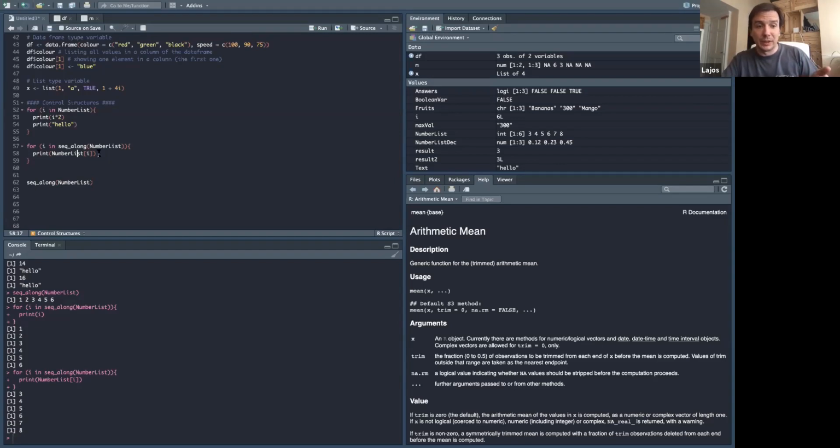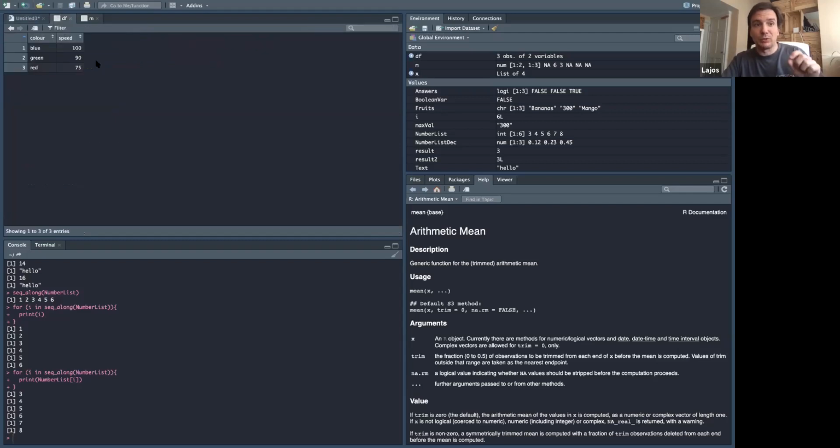The difference is that we know which one was the index. And if you think about a data frame, let's say we want to find the color of the car which has a maximum speed of 90. We are going through the speed column, and we find that this is the second element.